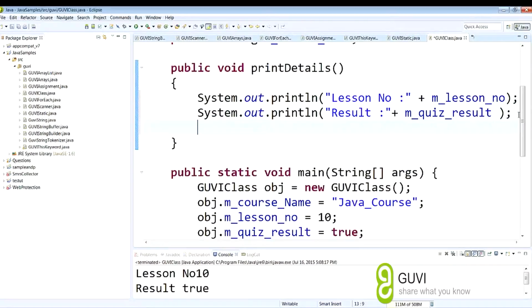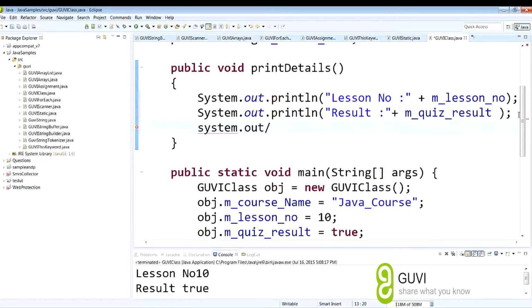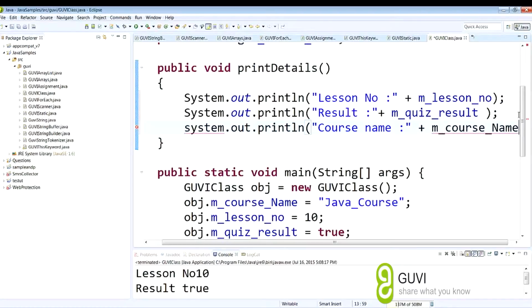Then to print our course name, we'll have the print statement system.out.println, here course name, and then plus m underscore course name.